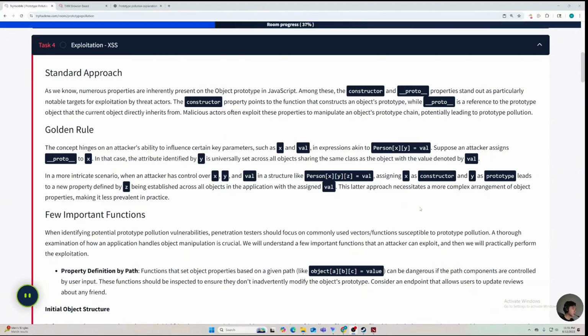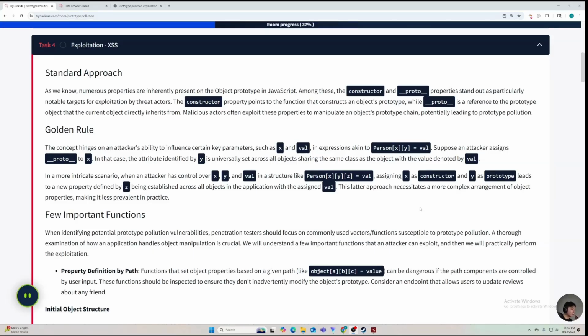In a more intricate scenario, when an attacker has control over x and y in a structure like person[x][y][z] = val, assigning x as constructor and y as prototype leads to a new property z being established across all objects with the assigned val. This latter approach necessitates a more complex arrangement for the object's properties, making it less prevalent in practice.